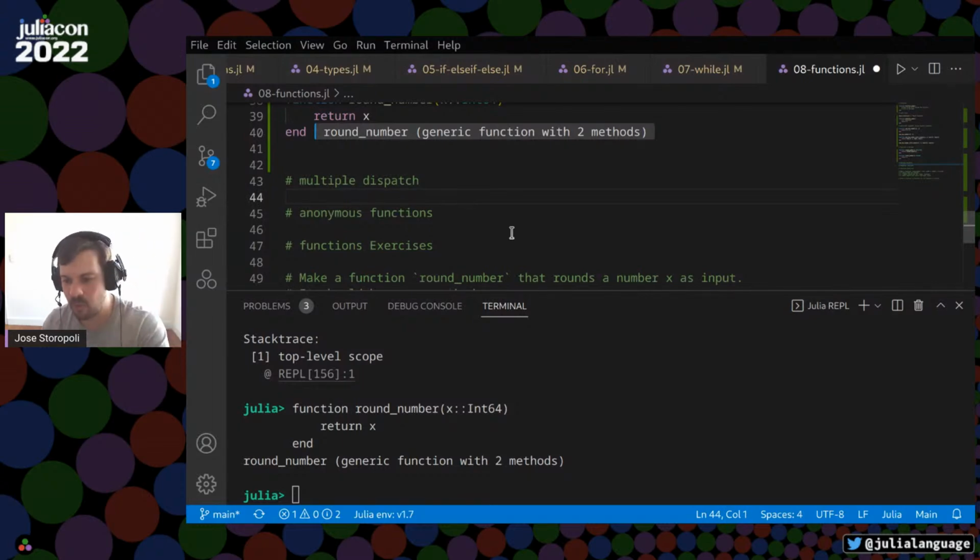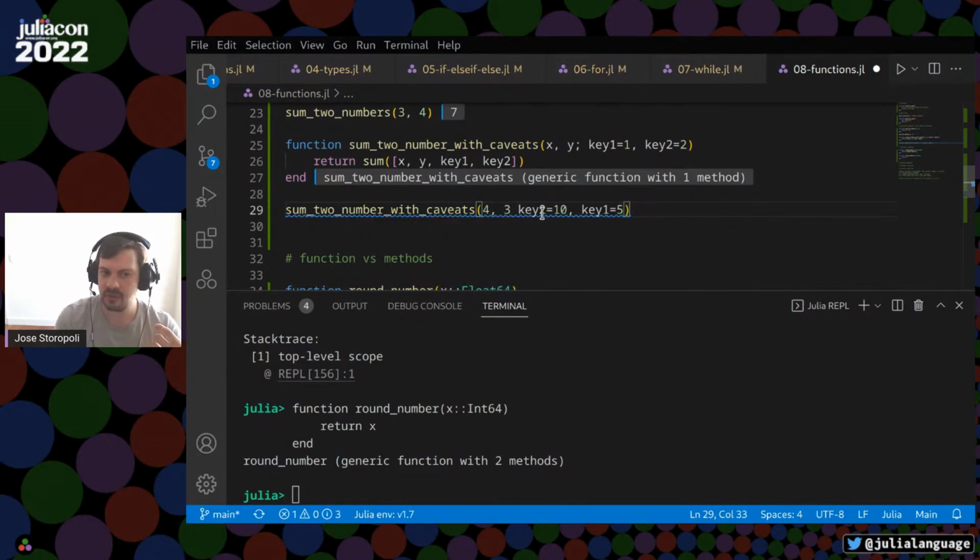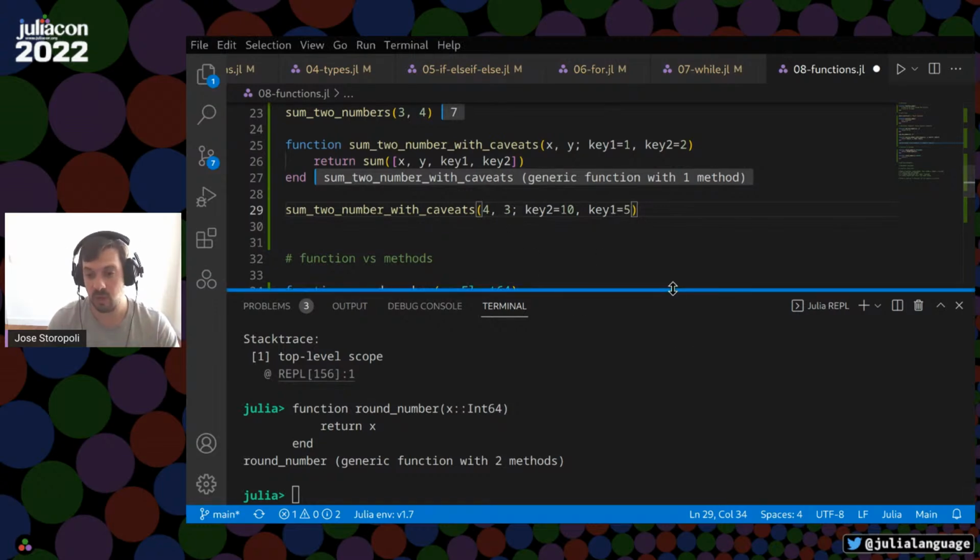So let me answer some questions, and I'm going to give some examples of multiple dispatch. Okay, let me see. We have 3 questions. Can you supply a value of the X parameter by name, treating the positional argument as a keyword argument? No. Positional arguments are positional arguments. Keyword arguments are keyword arguments. So you pretty much have to put the keyword arguments after the positional arguments. You can do it with a comma here, but I prefer to be a little bit more verbose and explicit and use a semicolon, as most of the Julia users like that, because this clearly states that we are done with positional arguments and we are now starting with keyword arguments.